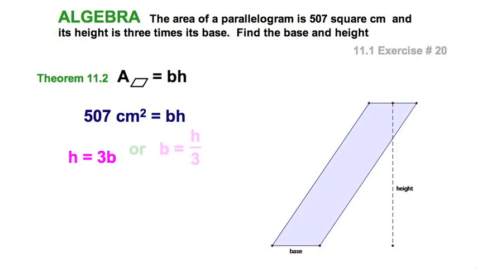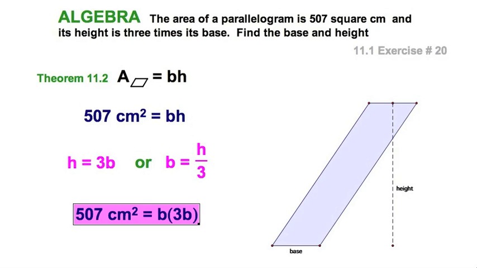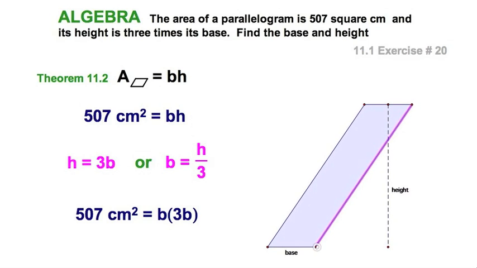I would prefer that. An alternative, I could say that the base is 1/3 of the height, height divided by 3. Honestly, between the two, I'm leaning this way because it seems cleaner and it avoids the unnecessary fractions that I know my students don't like. So I'm going to replace h with 3b, and you can see where this is going. A little bit of algebra.